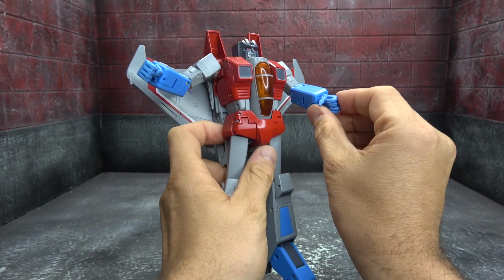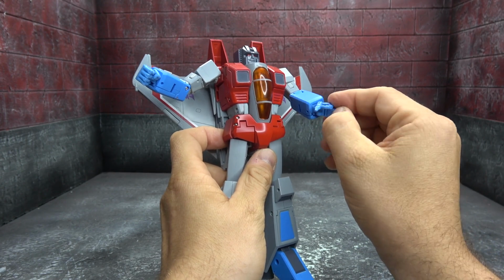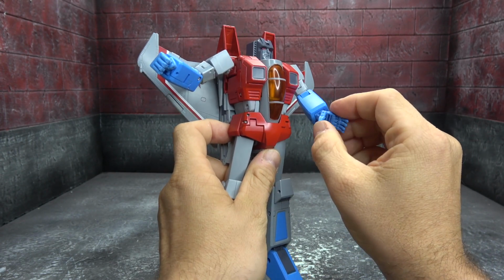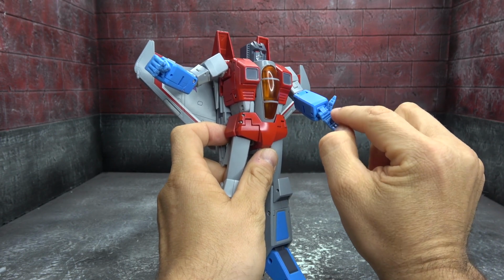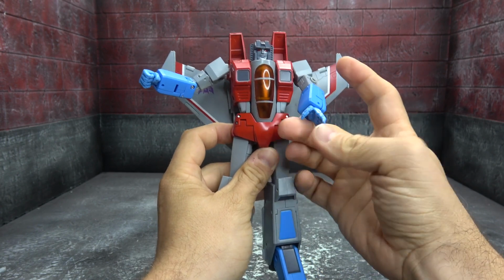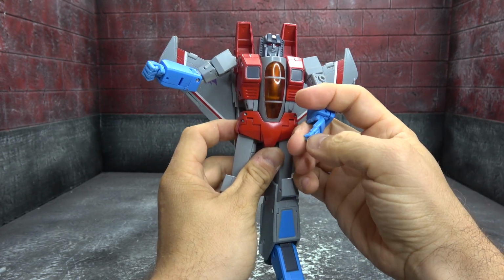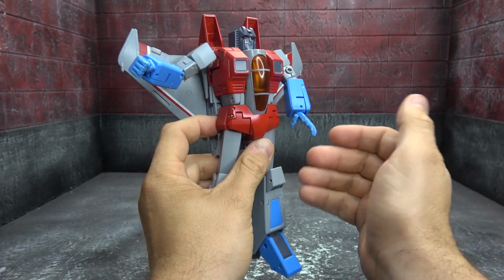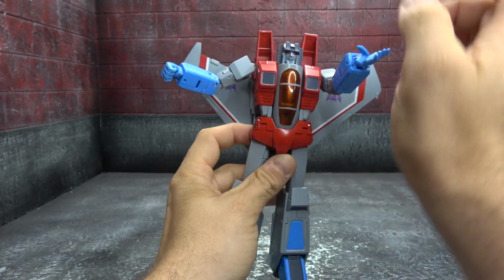All right, and then the fingers are individually articulated. They're pinned at the primary and secondary knuckles for the fingers, and then for the thumb, you have a primary hinge and a secondary hinge as well. So that's okay. The fingers are bent there at the end, so you kind of have tight rider hands, but it's not the worst because the angle isn't crazy, so I think all in all, it's forgivable.